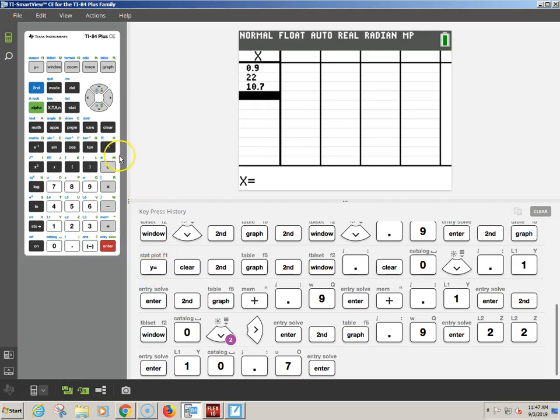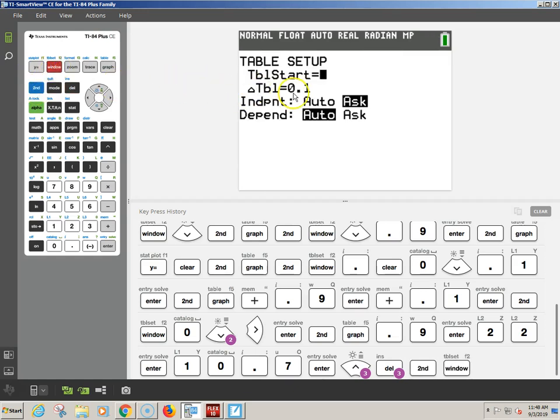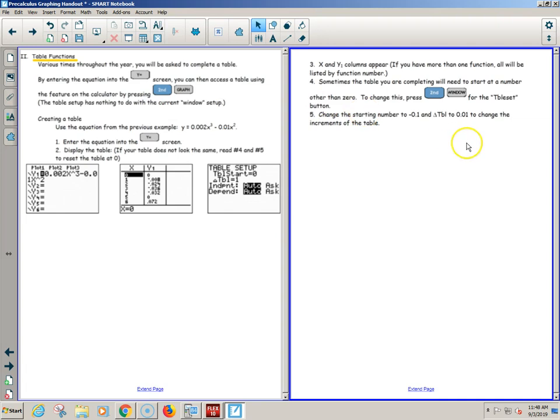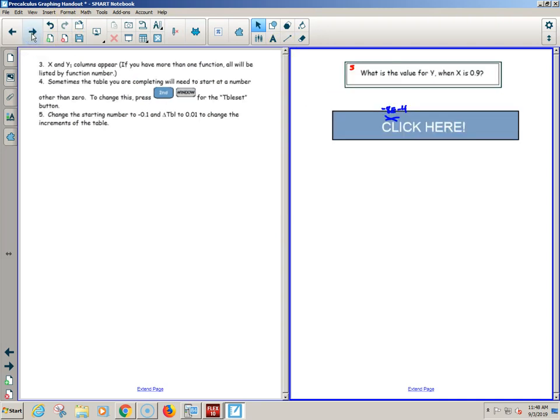So that's pretty snazzy if you're trying to find multiple values given one function and you want to do it quickly. This is technically faster than using the graph. Just hit delete if you ever want to get rid of them all. But you can find whatever they want, and it's super helpful, especially when they're not evenly spaced. Because if they're not evenly spaced, using this whole delta table is going to be super annoying. But if the automatic generated is helpful, then go back to automatic, and then you can have it go by whatever you want it to go by. Is that kind of cool? Or at least does it make sense? Yeah. So that's talking about the table. All of this is talking about the table setup menu and how to manipulate it.